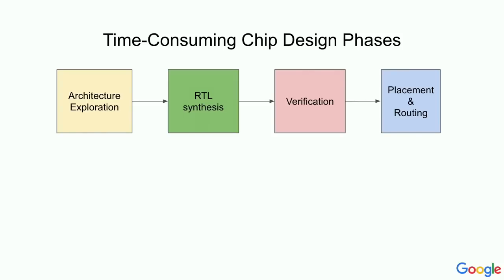There's the architectural exploration where you make very high level decisions of, what kind of caching hierarchy are you gonna have, how big are the caches gonna be, how much memory bandwidth are you gonna have, what size are your computational units gonna be, how many of them will there be. And then, once you've made some decisions, there's a mapping of that to a lower level synthesized logic that you can then lay out and place and route and also verify.